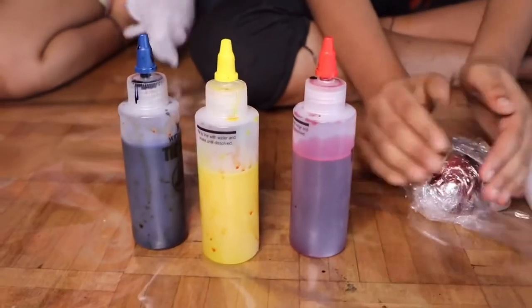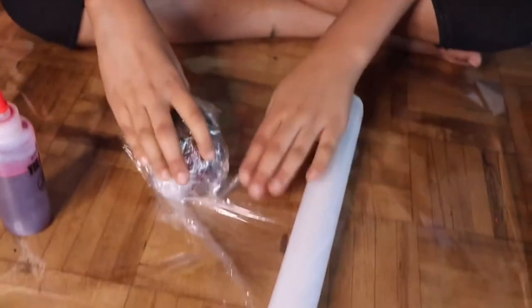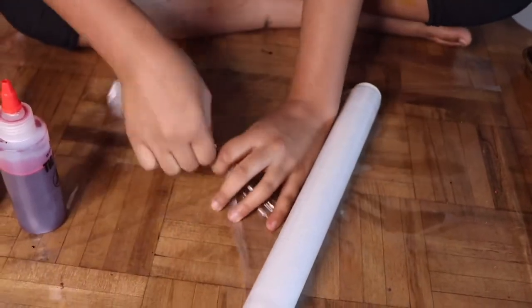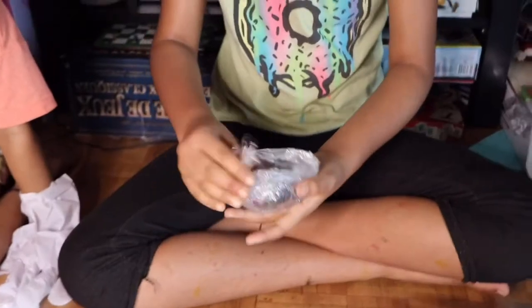Nobody looked at the back, right? That's fine. Now I'm wrapping them up. It's looking weird, but it's gonna look nice later at the end. Yes, I highly doubt that.